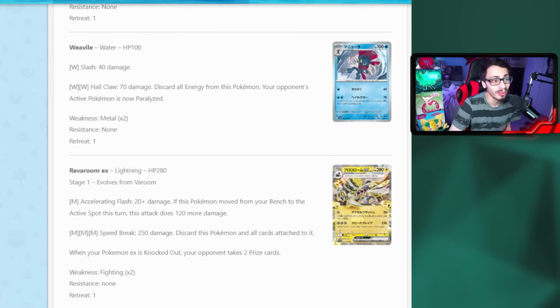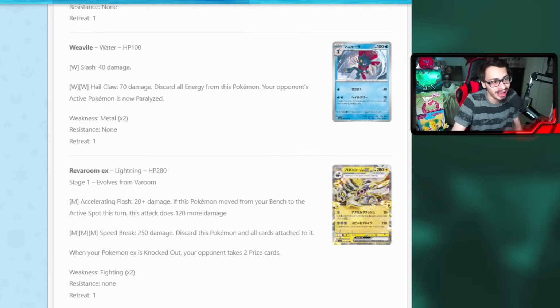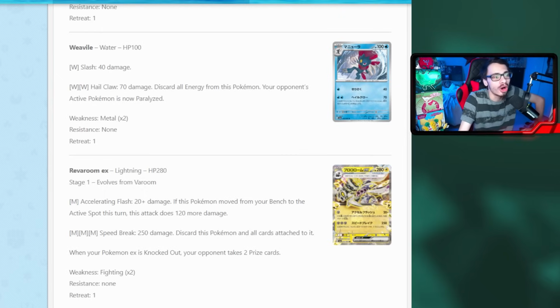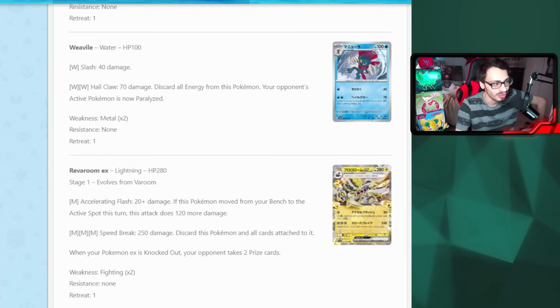If you're going to build a deck around the other Revavroom EX that can put a bunch of tool cards on it, well, you now have another new Revavroom to partner it with and give you some decent type coverage against something like Pidgeot Lugia. And honestly, it's not that bad. I don't think it's terrible. It's nothing to write home about. I don't think the other attack is fantastic. It does 3 metals, it does 250 damage, but then you have to discard this Pokemon and all cards attached to it.